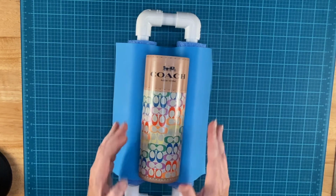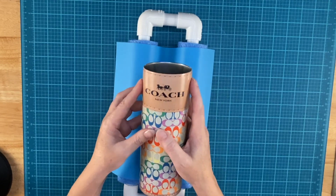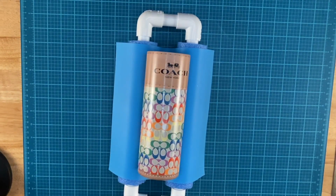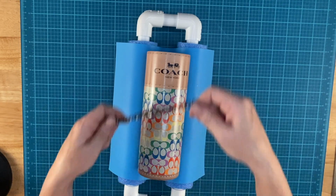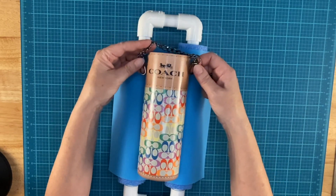So the goal is to get the hardware directly on the sides. Now this hardware and this chain isn't really to carry this tumbler around. It's just a look. It's just cute. It's decoration. So if you happen to be selling these, I would put a disclaimer that it's really not supposed to be a functional chain. It's just for looks. Okay, so we have our chain and eventually it'll be kind of like that.